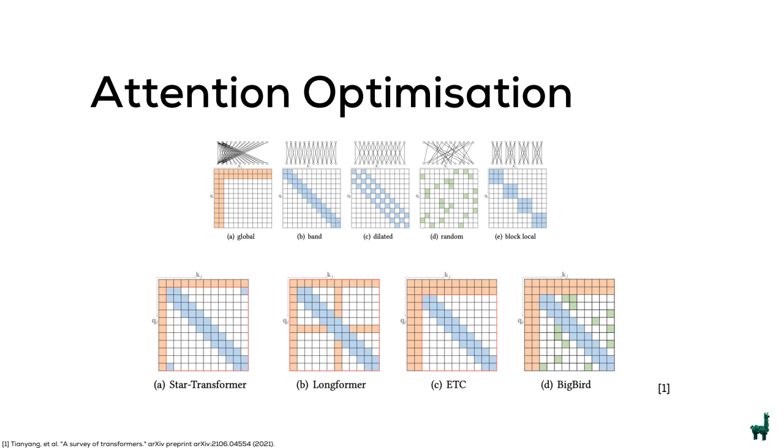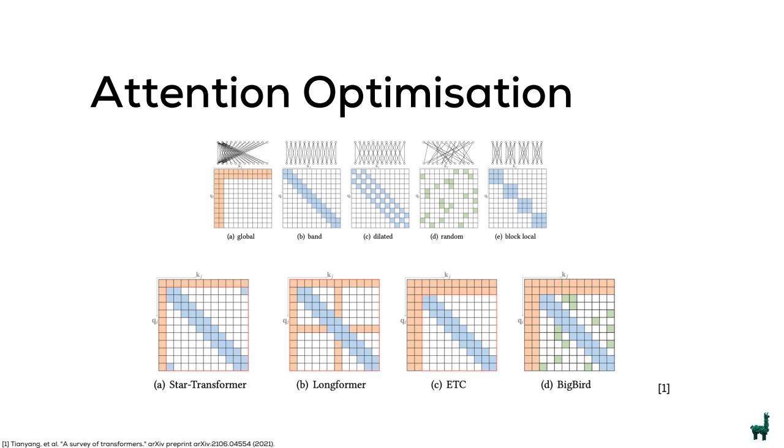The cool thing is that you can combine all those attention optimizations. The Star-Transformer used band attention and global attention together. Longformer, one of the first that really worked on much longer sequences, combined band attention with a global attention. And then BigBird, which was, until about two months ago, the state of the art for this attention optimization, combined band and global attention with random attention thrown in. They actually showed theoretically that this setup gathers enough information to be equivalent to full attention, which is quite a cool thing.